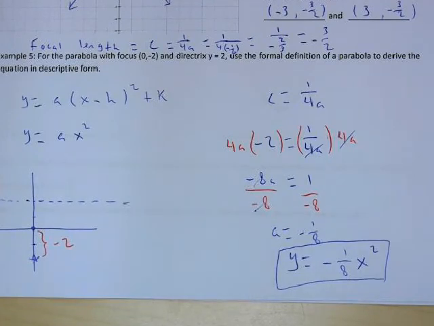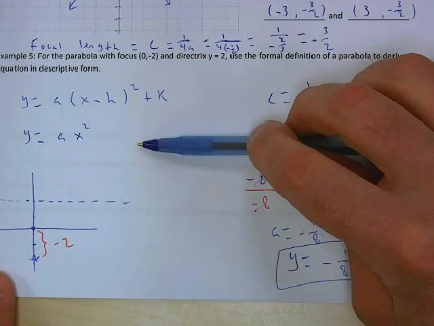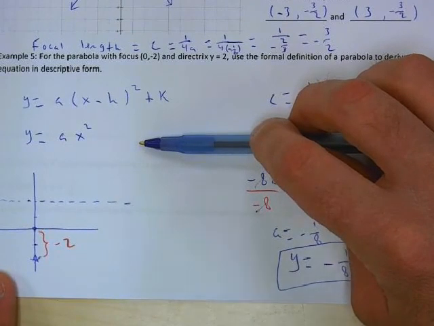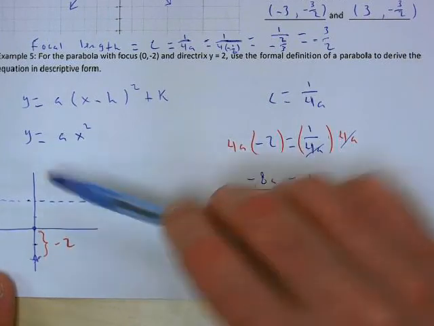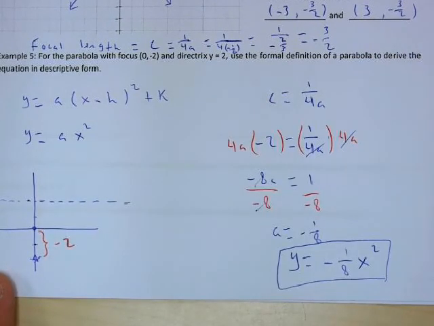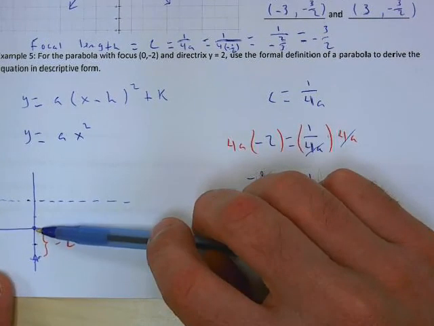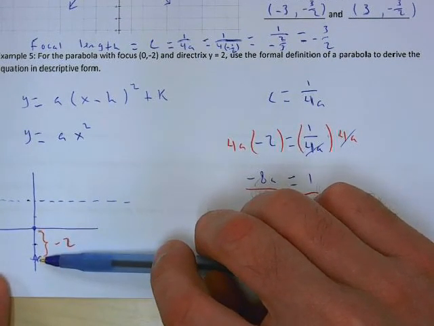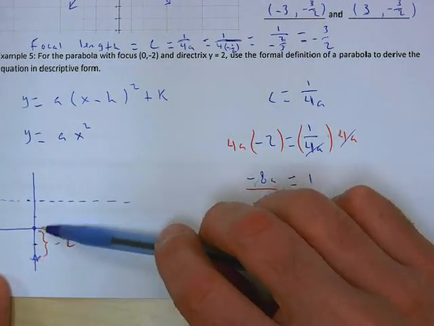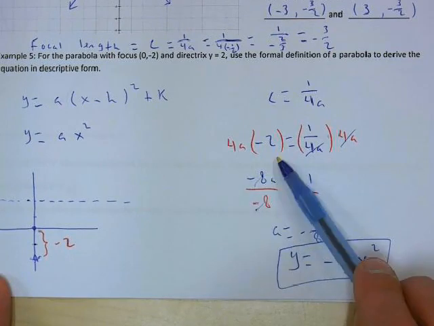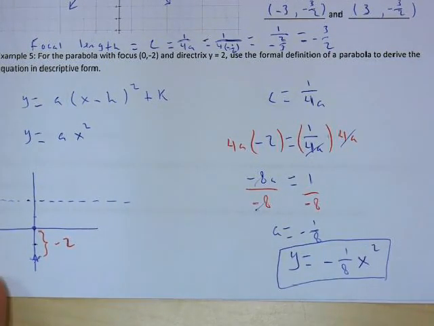Okay, so again, if they give you the focus and the directrix and ask you to find the equation, well, first of all, what's your equation going to look like? One of these two forms. For this whole first section, they're all going to look like this because our vertex is always going to be at (0, 0). We just need to find the a value. Draw it to give you a better visual, and then see, okay, what is my focal length? How far is it from my vertex to my focus? And remember, your vertex is always right in the middle of your focus and your directrix. So how far is it from here to here? And then plug that number in for c, and then you can solve for a. And once you have your a value, it's just y equals that a value times x squared.